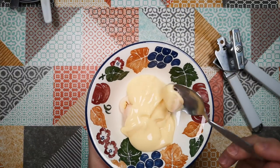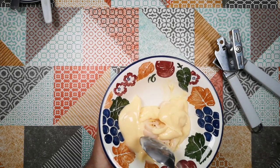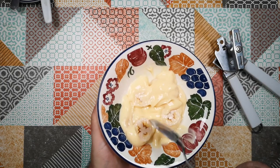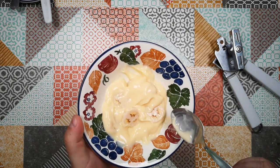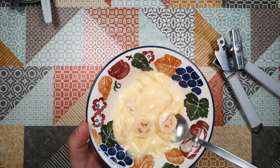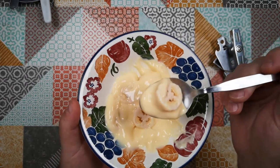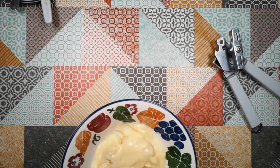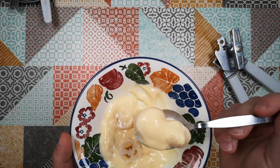Back in primary school, bananas and custard was a favourite dessert that we were served. It wasn't like this though — it was just a big huge vat of quite pale and quite thin custard with slices of banana floating on top. Let's give it a taste, see what that's like as a combination. I think that's going to be good. No big surprises there — that's actually really nice.